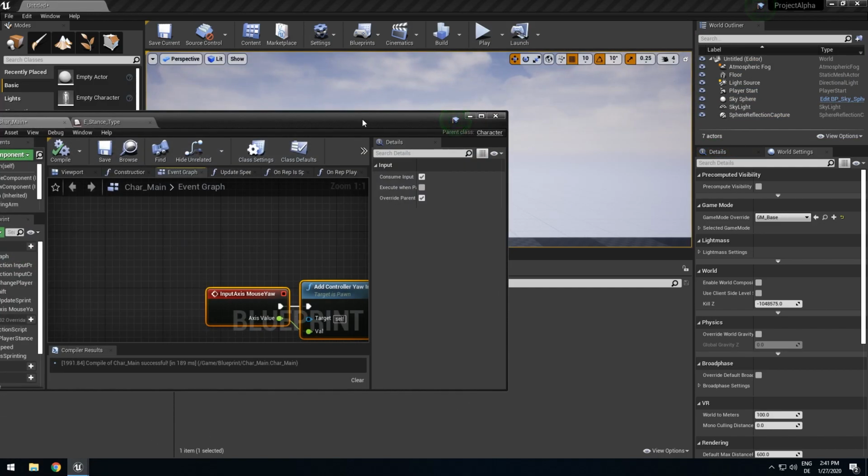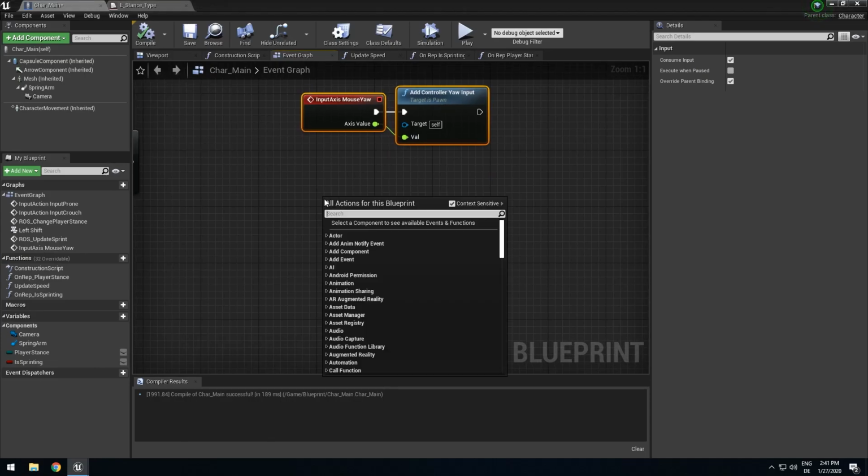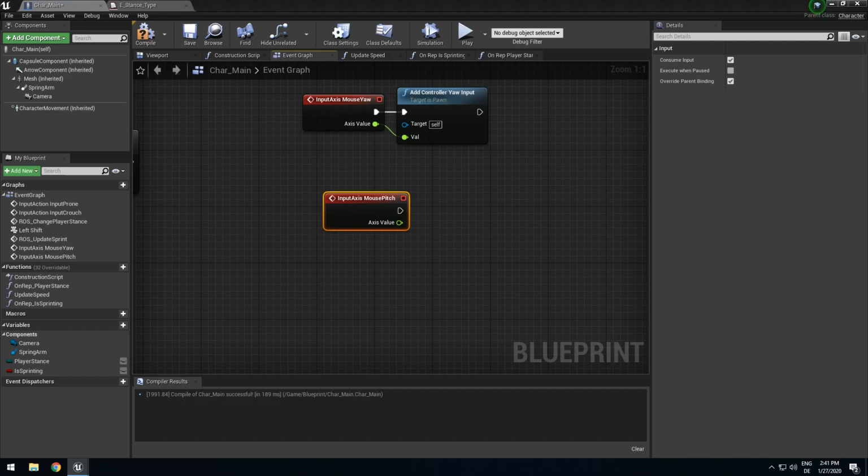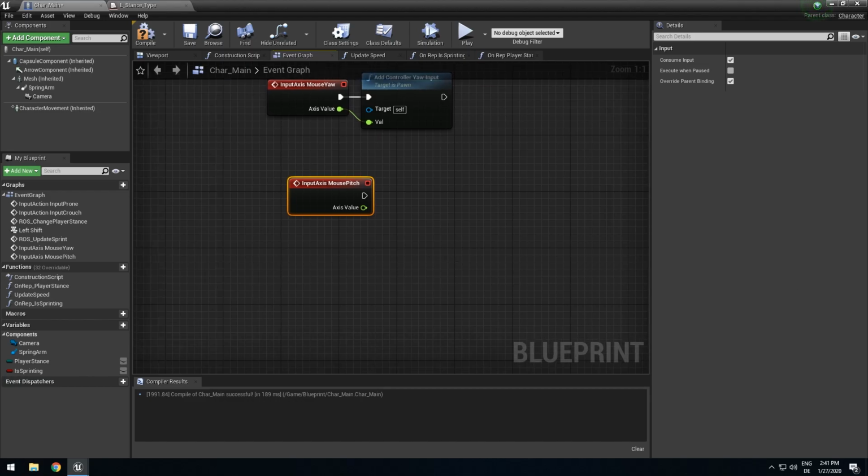So when we go back in here and we want to add a mouse pitch event, this mouse pitch event will be a bit more math heavy because we will need to round out a location, and then with this round location we need to set this to our aiming angle. But don't worry, I'm gonna walk you through this.